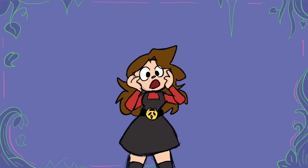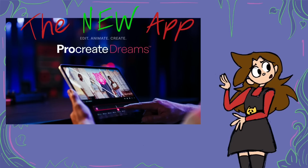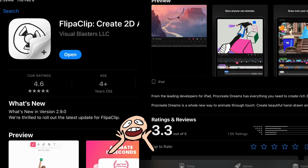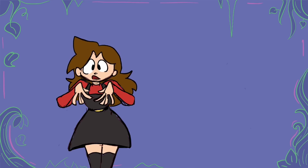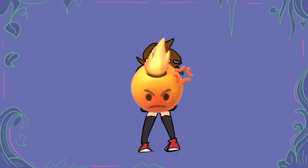So, the highly anticipated Procreate animation app has just released and has been out for a couple months, and the reviews are mixed. Right now it has a lower score than Flipaclip. Woof. So what do people have issues with? Have they been fixed these past months? What do I think of it? All will be answered, and more.